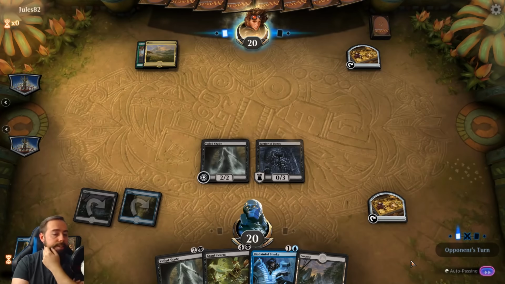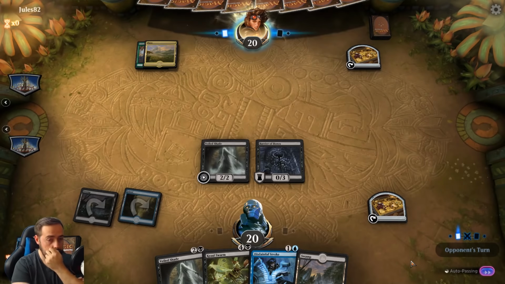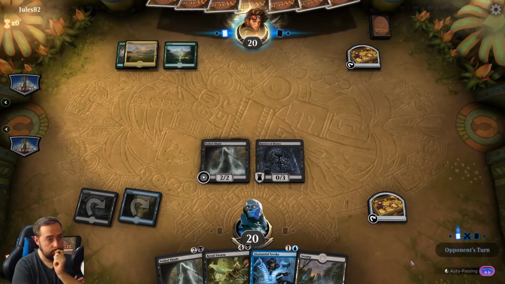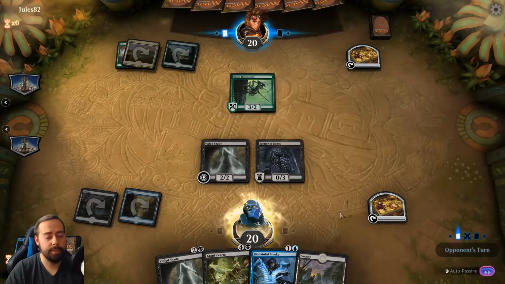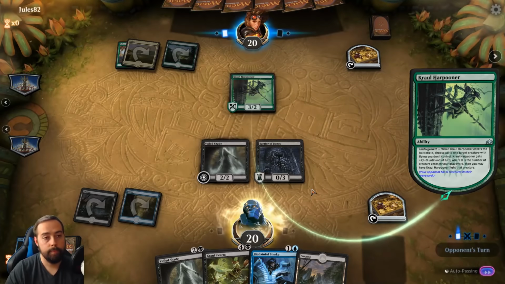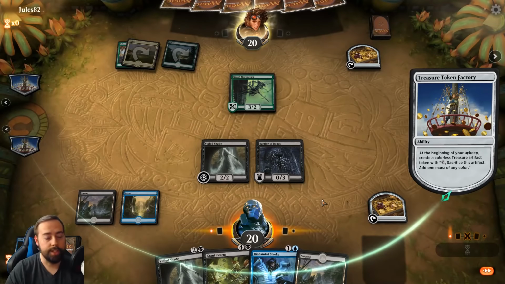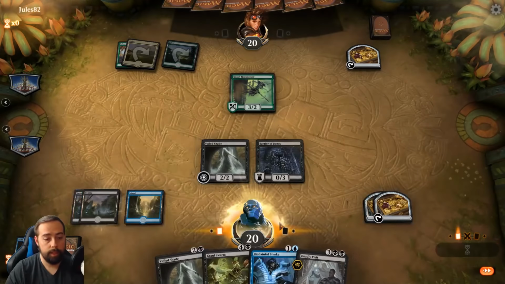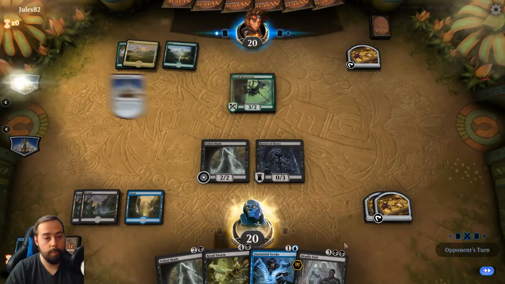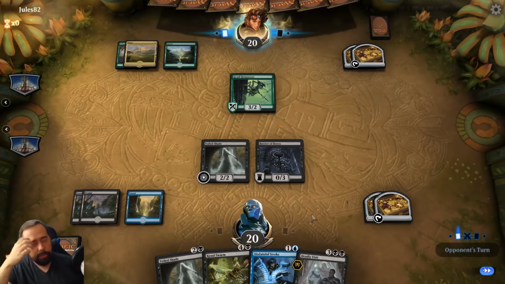Veiled Shade will at least threaten to tussle with it. Crawl Harpooner definitely tussles with it. And yeah, we make sure we hold up Disdainful Stroke this time. So we just pass the turn here. Pass the turn, hold up the Stroke.